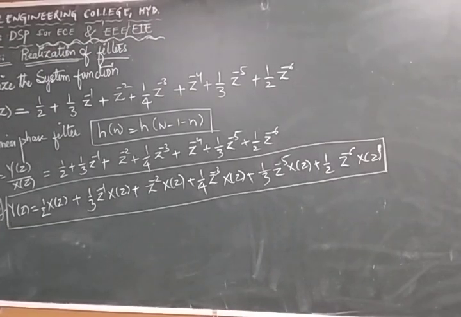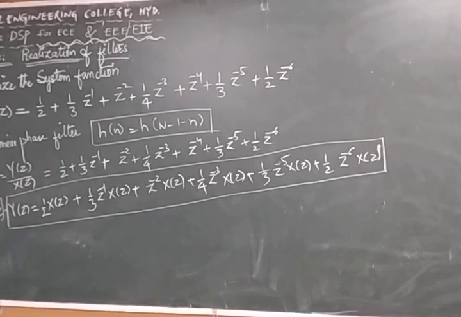So we do have that y of z. Next thing, we need to write the y of z in terms of this given filter coefficient. So what we are doing, students, so we got y of z, right? So after getting y of z, we need to multiply the given factors. So first we do have y of z.